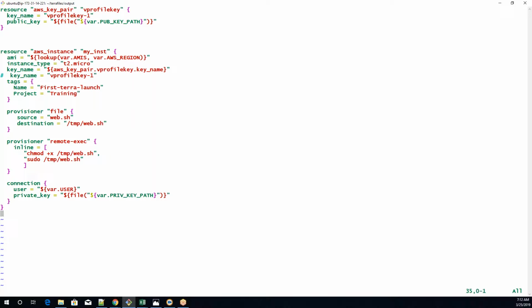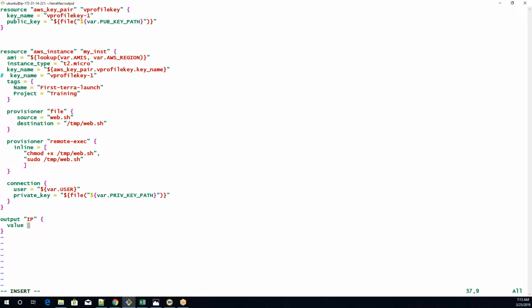Similarly, when the instance gets created, we can print information by using output. You can give anything over here, like I want to print the IP address, so I'm just going to name it IP. It will just print the text IP on the screen. Then in our curly braces, I'm going to mention the value that it is going to print for the IP.